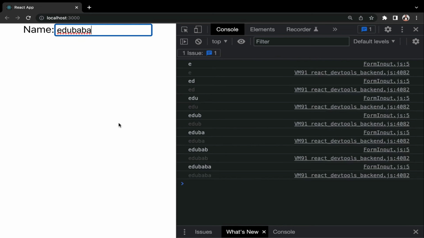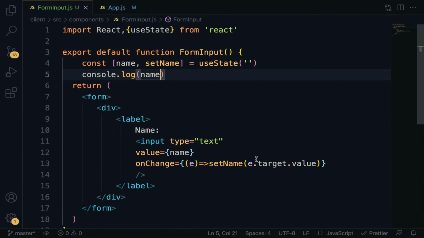Can you see? So this exactly is how the onChange event is triggered in order to call the setter function to update the initial state. This is the setter function that will be used to update the initial state. And with the help of this event, we will be able to grab whatever the user is typing into the input field and then use it to update the initial state. It's as simple as that.